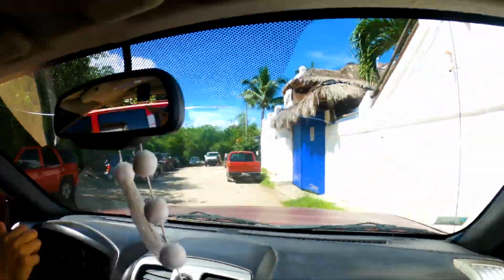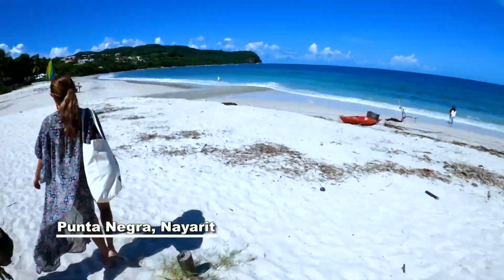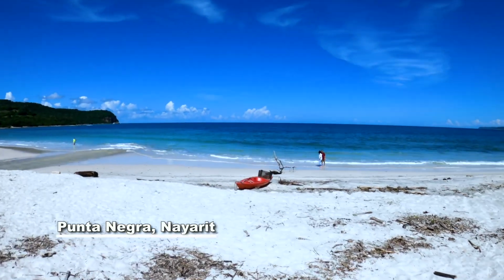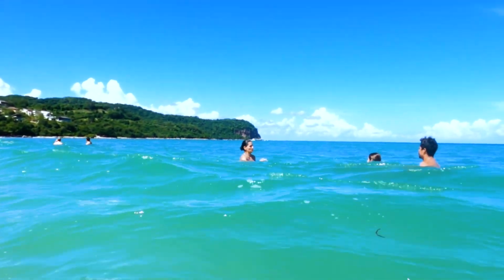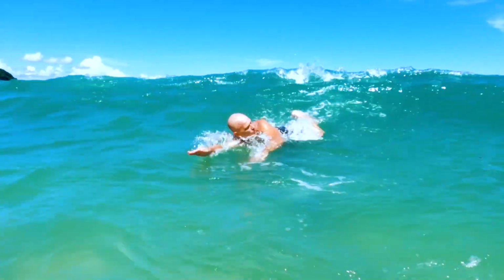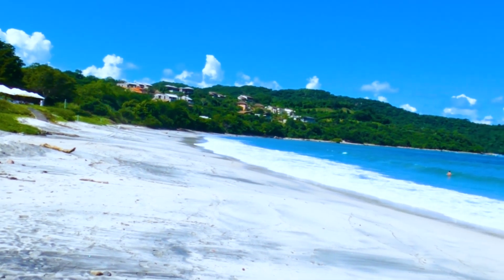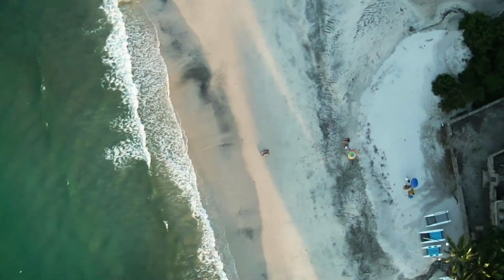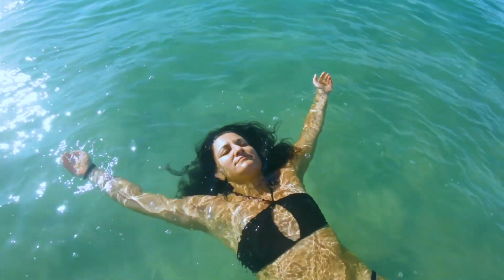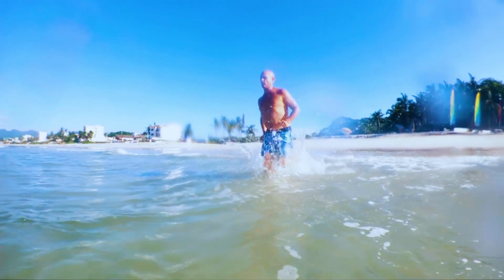After the hike, they took us to their favorite beach, Playa Negra. It's away from the city, so it's super nice and clean and great for swimming. We loved it. The beaches in the city of San Pancho are very steep, and the water is very rough for swimming. Here it's very mellow, and the water is super fresh, so we end up coming back here many times. We really liked it. It was our favorite beach.